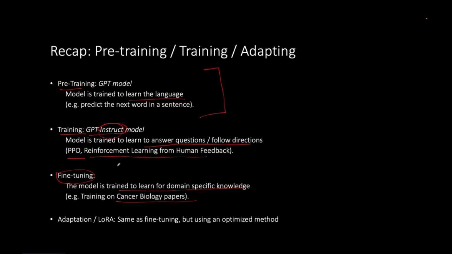Now, there are other people who usually call fine-tuning the instruct models. So this is very confusing. And then adaptation, you're going to see this. There's another adaptation mechanism that is very common that is called PEFT. You're going to see that as well. LoRA and PEFT are two different flavors of doing something similar, and you will find it. I mean, they're not exactly the same, but they are mechanisms for adaptation.